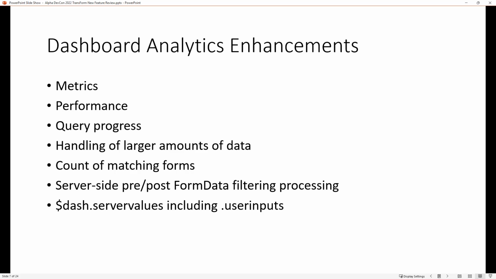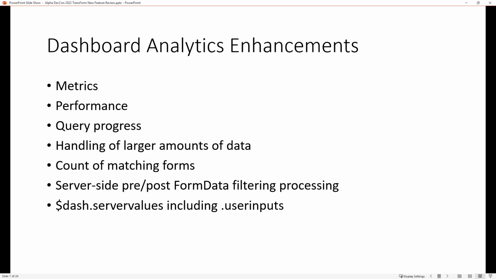I'll show you this for those that don't fully remember how the dashboard analytics work. Basically, we allow you to write TPL code that is run on the results of the SQL query, before we then do filtering using the filtering you can specify using a dialog box. Then you can post-process that, so there's an awful lot of work that can be done on the server before you send the data back to TransForm. That gives you a lot of power to do certain things.